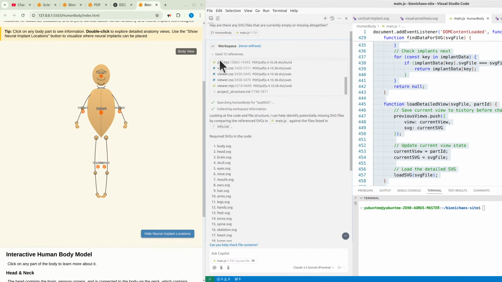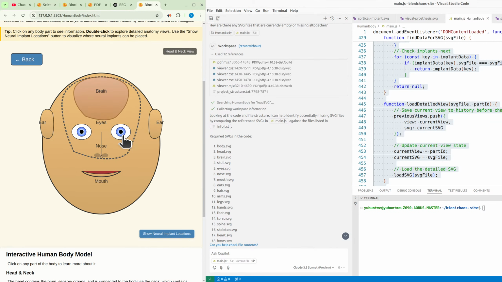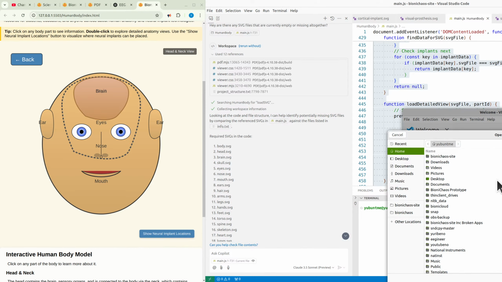Yeah, might need to open it as a standalone folder. Let's see if it works better if we start a new window.